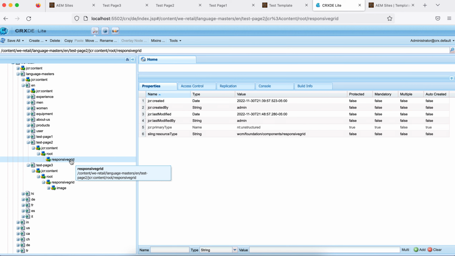So what did you understand? While creating a page, whatever components are there in initial content section of template, those nodes are copied here in your page, but those were not copied for the old pages. So there is a static relation between template and pages, between whatever you added in initial content and the pages. So if you create a page after adding your component to template, those will be available, but those won't be available for older pages. One concept, keep in mind, this is very important. Whatever I explain in this tutorial is really important for you guys.